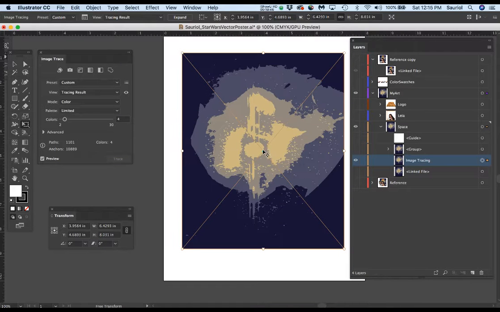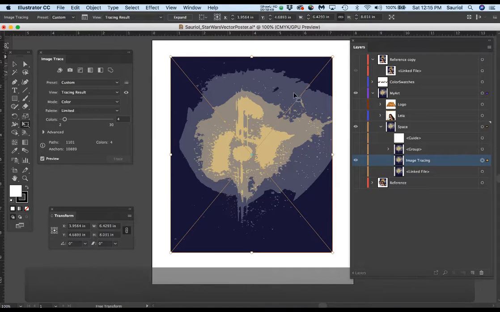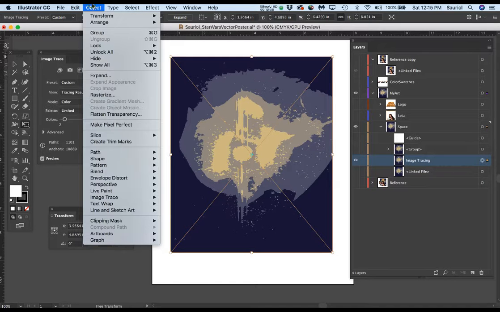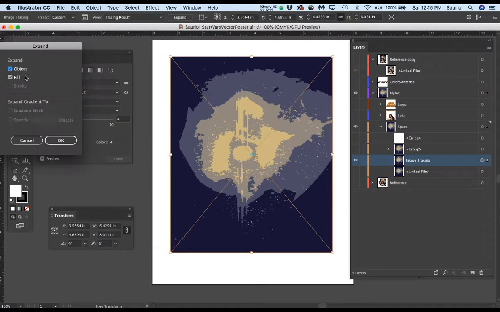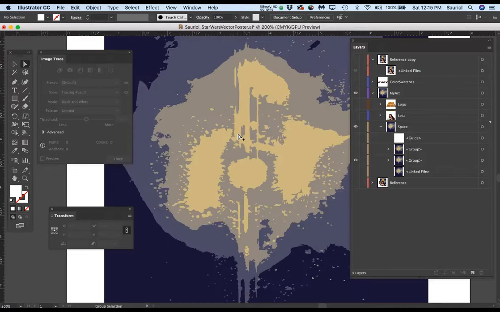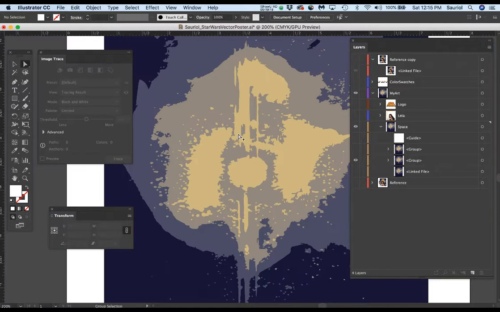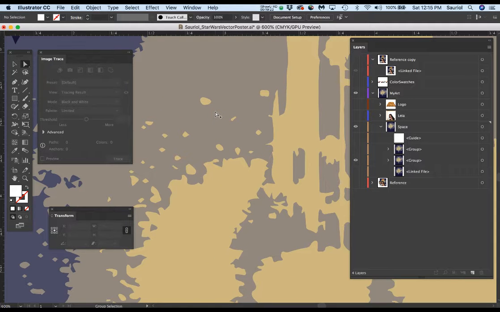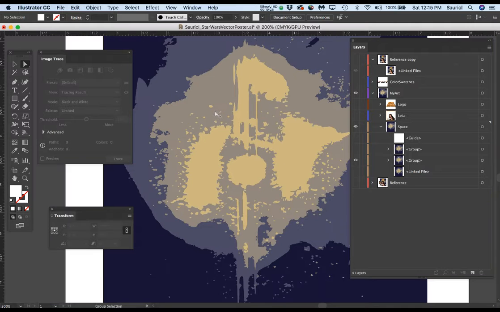So what I have to do, and you can remember this part of the movie when you bring in your background, which I'll probably do again for you in this little movie, is leave it selected and go to Object, Expand. When you expand it, you can expand the fills and the strokes and say, okay, now look what it did. It now actually turned everything into a separate shape. So I'm going to click the Direct Selection tool. Now let's say that you liked every single shape that was in there. You're allowed to go in and change colors if you want, but I'm going to show you how to select the entire color palette the way you want it.